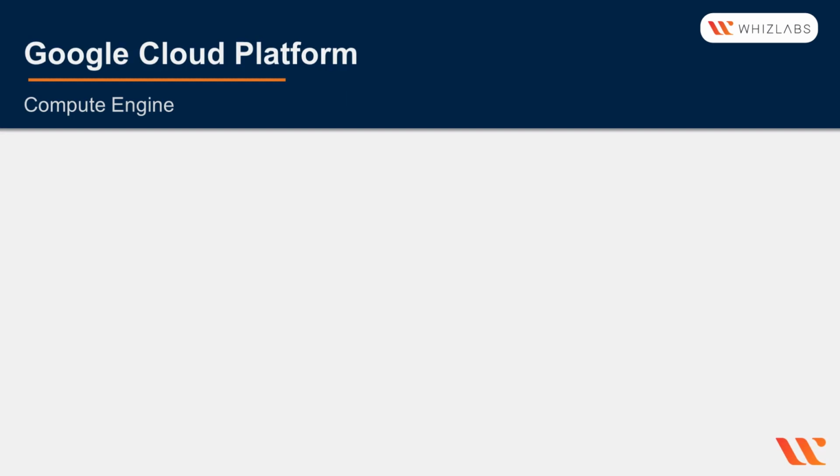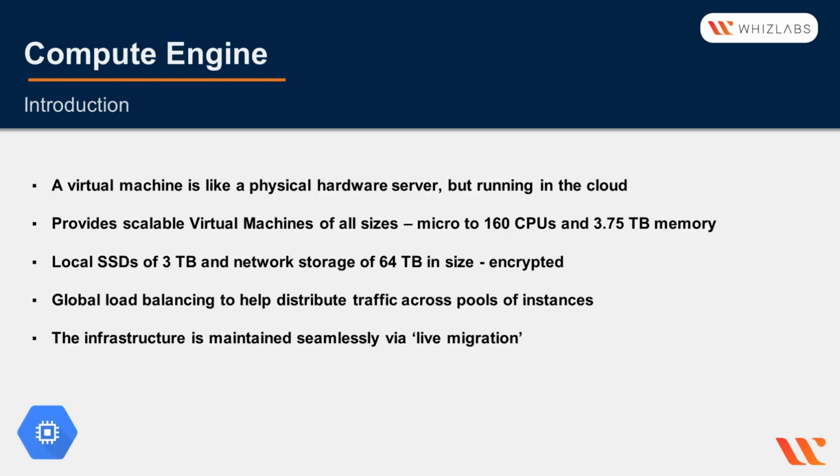In this lecture, we will explore the Google Compute Engine. A virtual machine is like a physical hardware server, but running in the cloud using something called a hypervisor. This is run on large shared servers and lets Google isolate resources and sell them on a per-server basis with different resource combinations. Virtual machines provide the most flexibility as you can spin up thousands of servers with various sizes and scale them from the GUI, command line, or batch scripts.